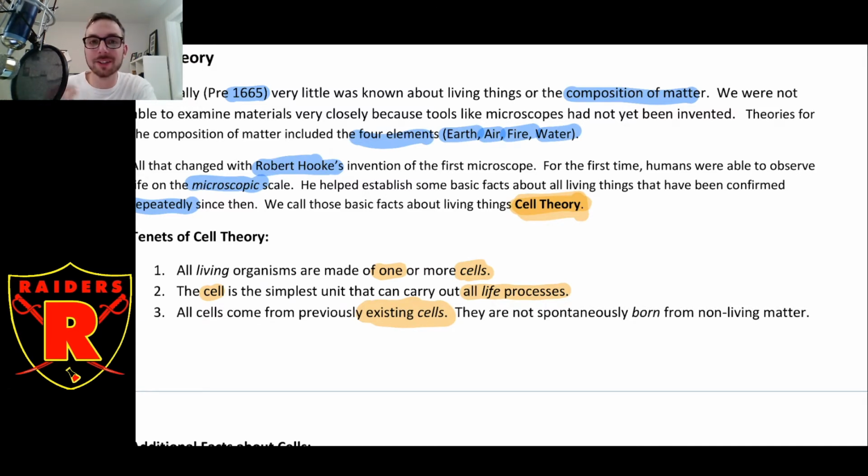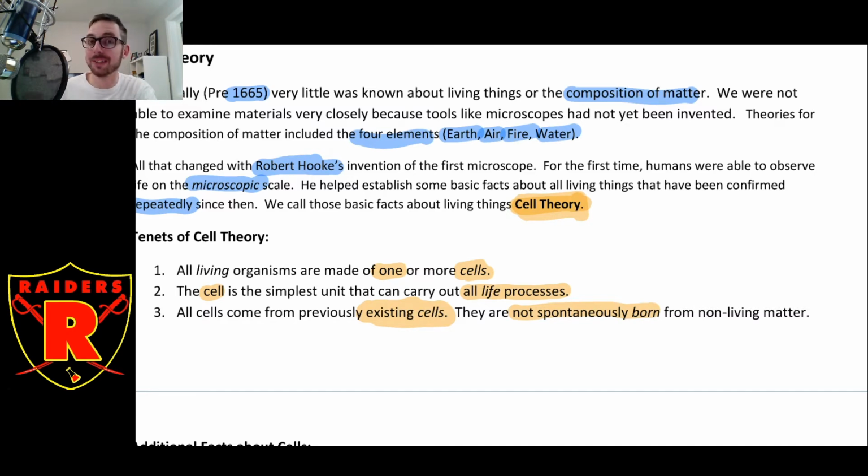But for a long time in biology, post 1665, for a while, we thought that these microorganisms were spontaneously generating, that you could, for example, have some waste from an animal or whatever, rotting vegetable, and these new organisms would just spontaneously appear. And then we did a number of experiments and figured out, that's not true. You have to have some pre-existing cells there in order to create the new cells that are appearing. In other words, they're not spontaneously born from non-living stuff. You got to have some previous cells there.